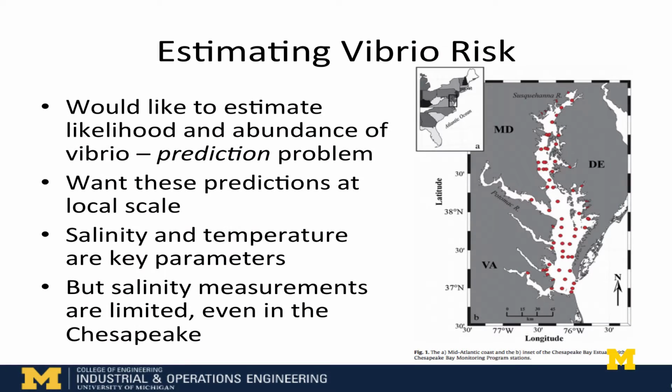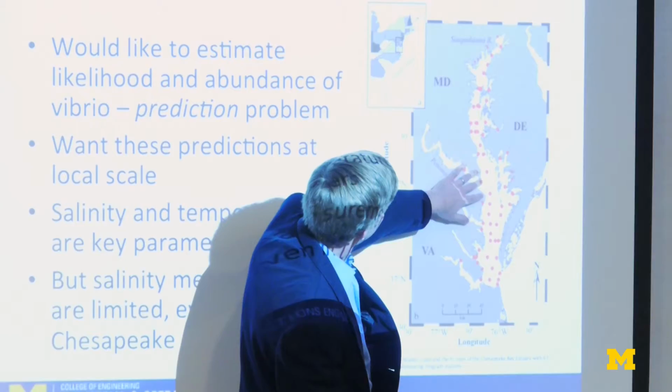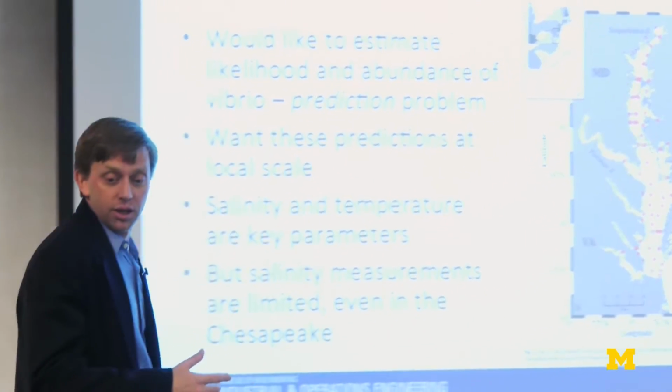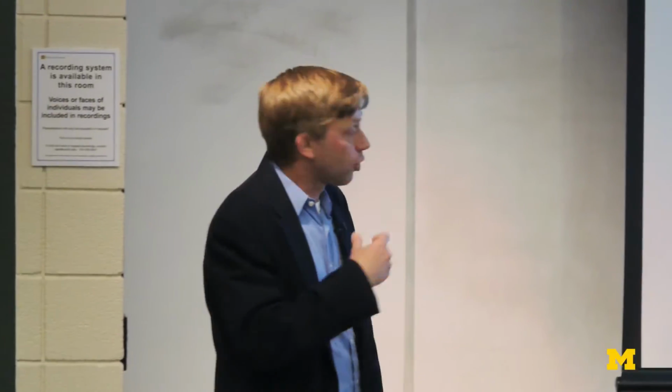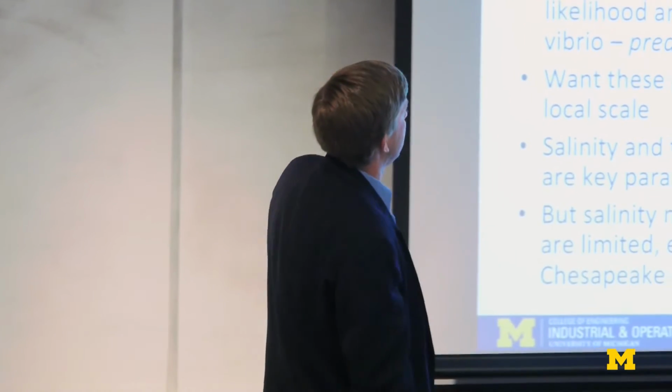OK, so this was a different student who set off in that same course to do a term project to try and predict, are there Vibrios there or not? Basically, what's the probability of having a Vibrio at any given point in the bay? So if I'm up here at Elk Neck State Park, do I have to close my beach today? If I'm down here, do I have to close my beach today? Short of doing a water sample, or maybe even prioritizing where we sample.